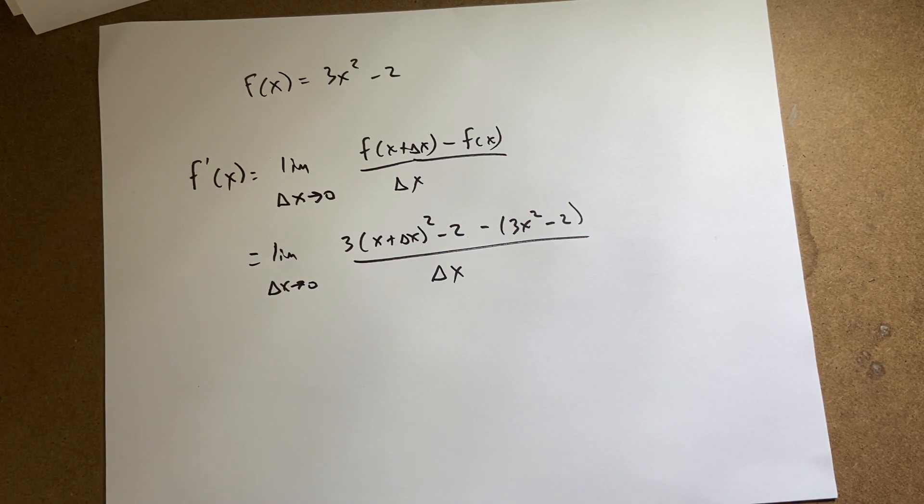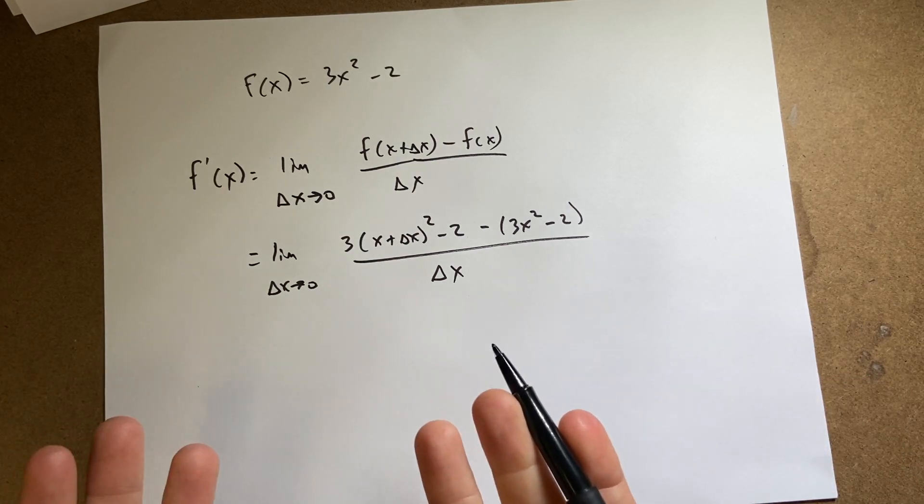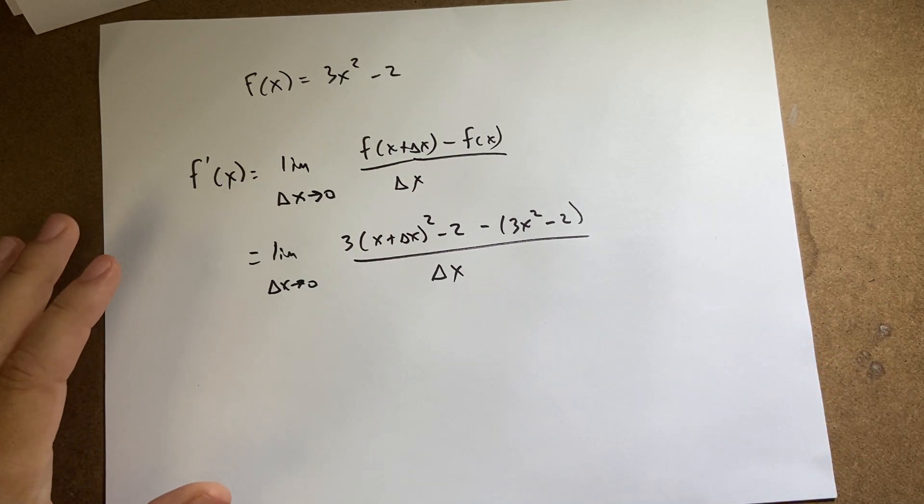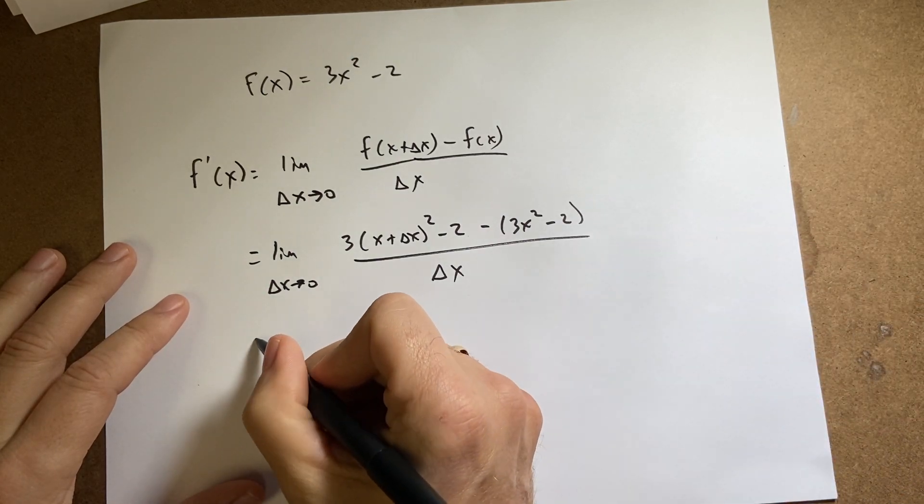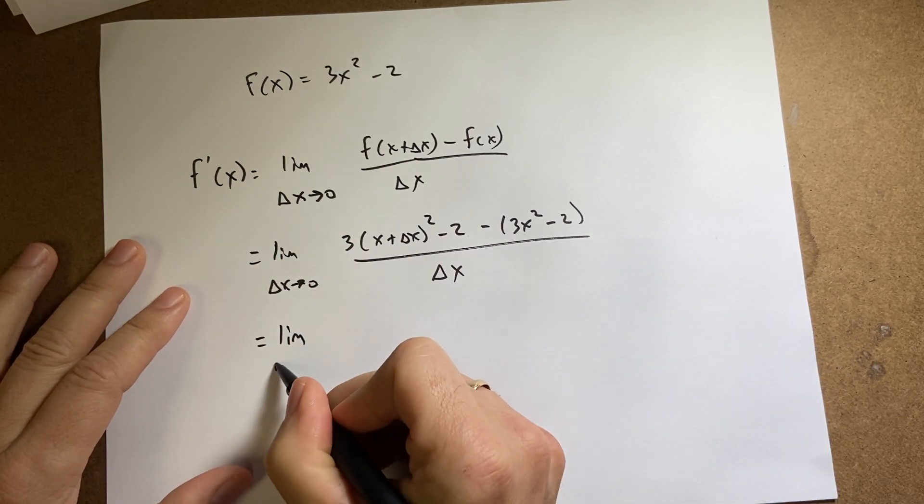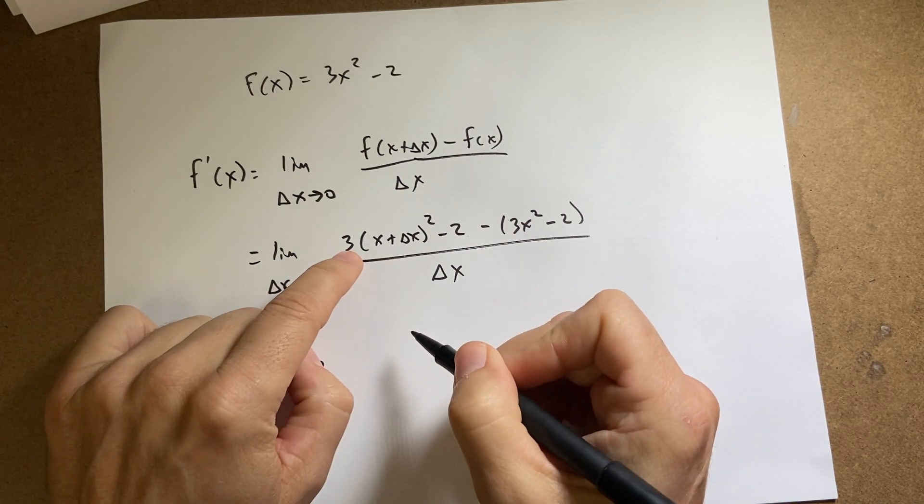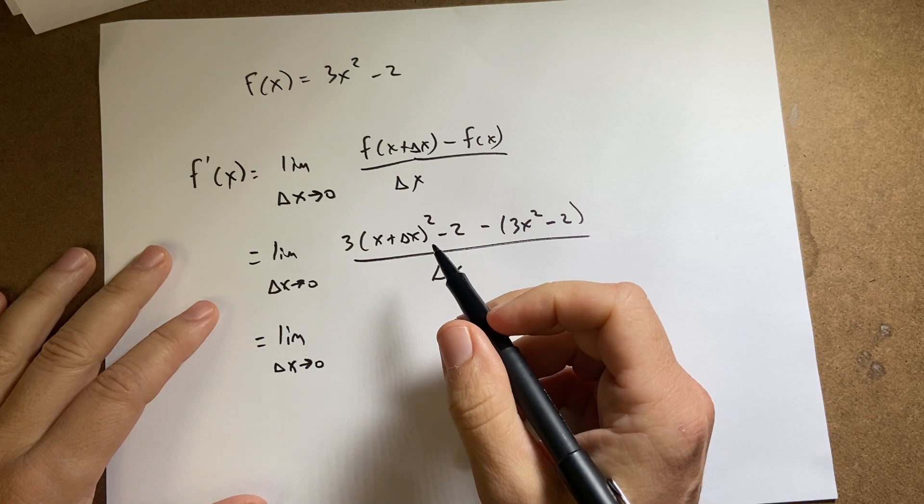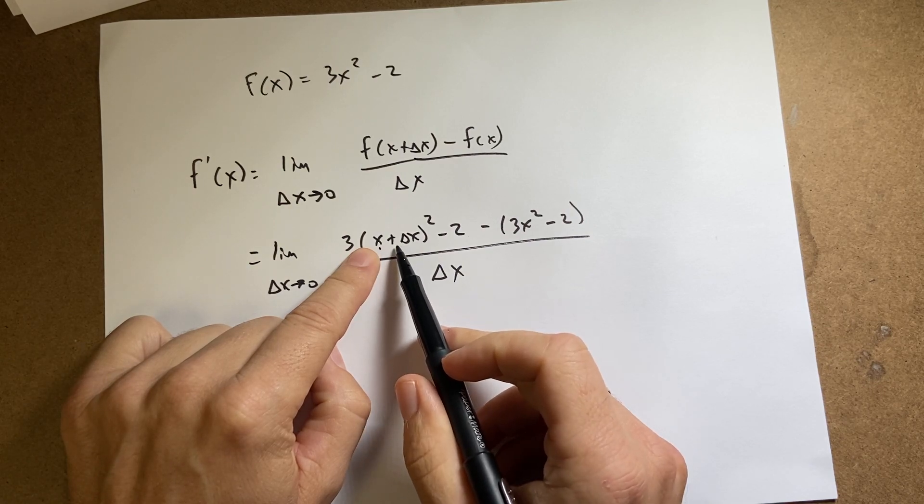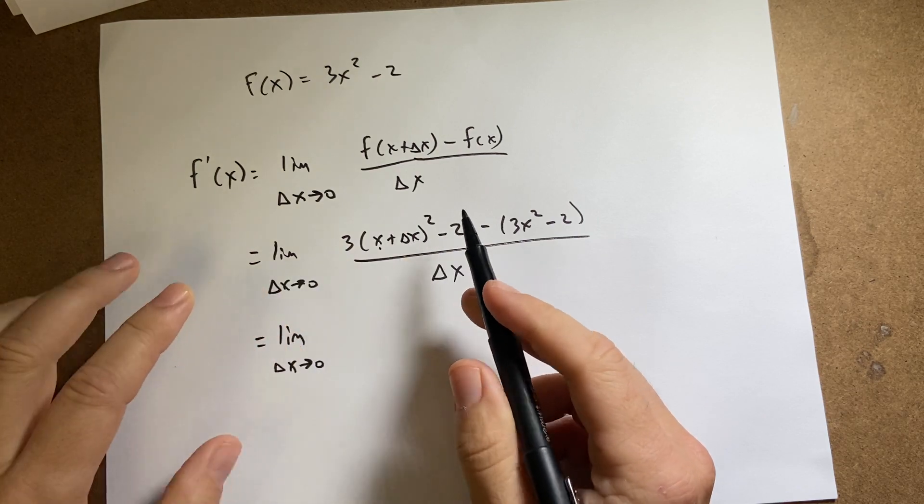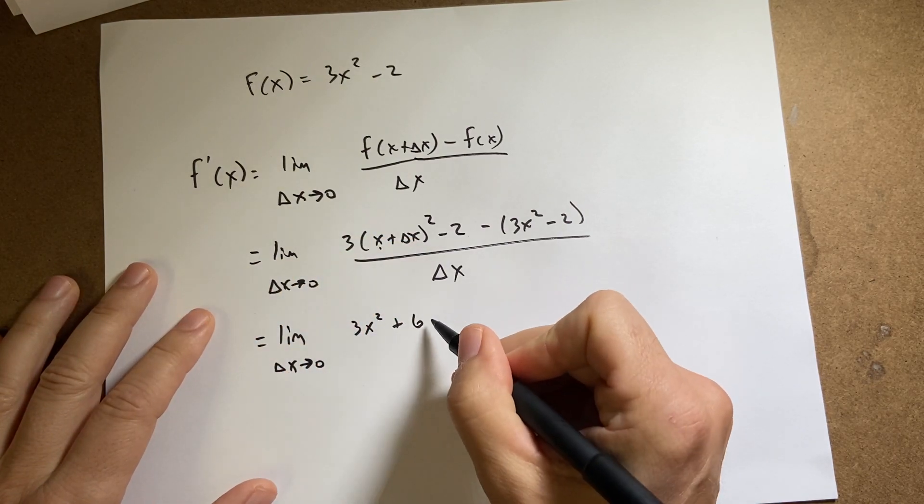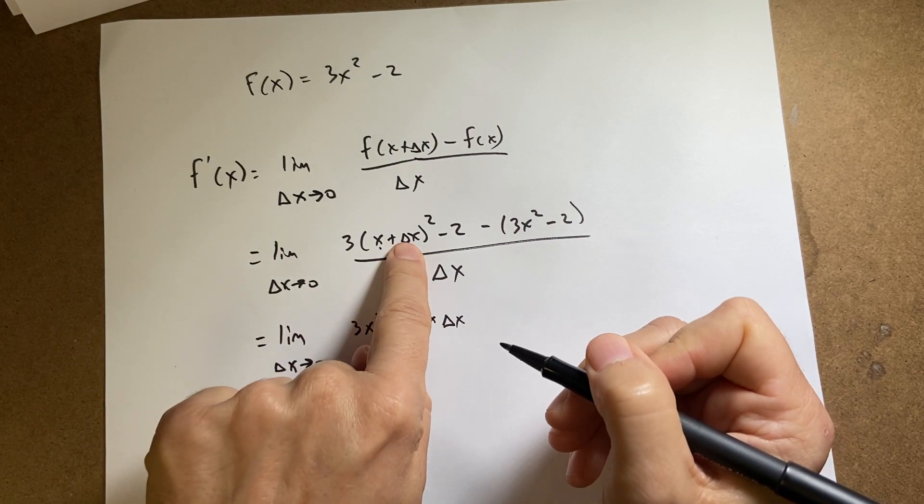So, the first thing you want to do when you have a situation like this is to put in delta x. If I put in delta x as 0, I get 0 on the bottom and that's not good. So, we're going to need to do a little algebraic manipulation to get this to work. So, let's go ahead and just multiply this whole thing out on the front, top up here. So, I get the limit as delta x goes to 0. So, I'm going to do this in one step because I'm awesome. But you should not. So, this is going to be x squared plus 2x delta x plus delta x squared and then all of that multiplied by 3. So, I get 3x squared plus 2x delta x times 3 is 6x delta x and then delta x squared times 3.